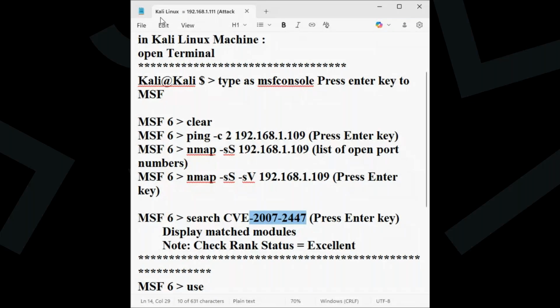So if that is understood, you type yes up to this much. How to scan, how to gather the information, then how to get into the command prompt, and how to make use of those things. And finally, we'll try to make use of that exploit as well as payload. Then we have to set RHOST and LHOST.